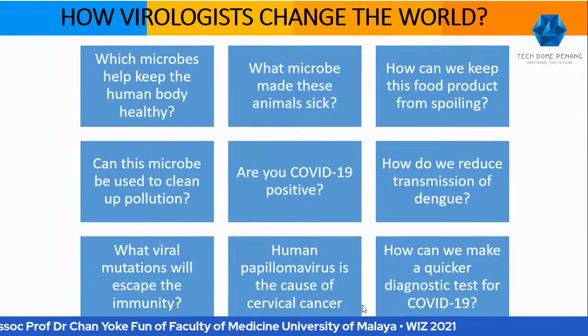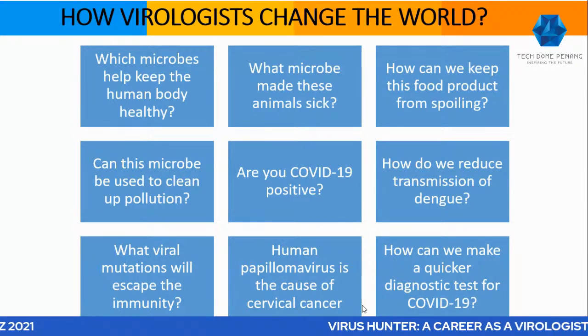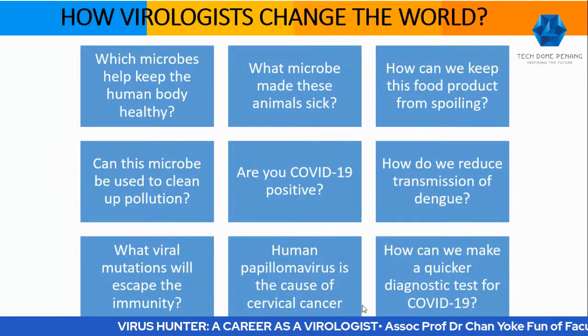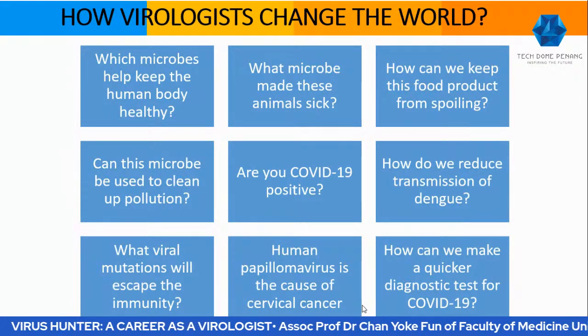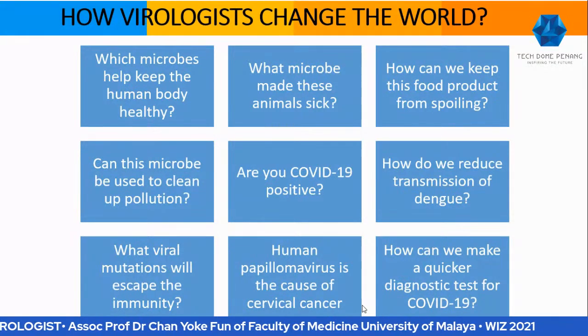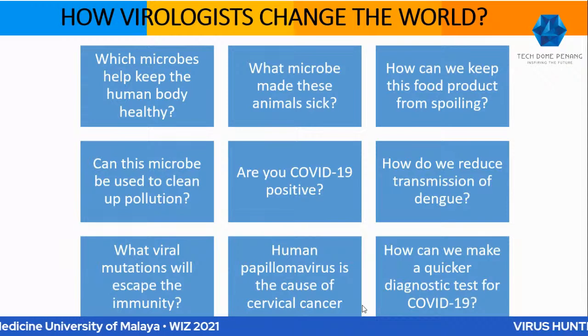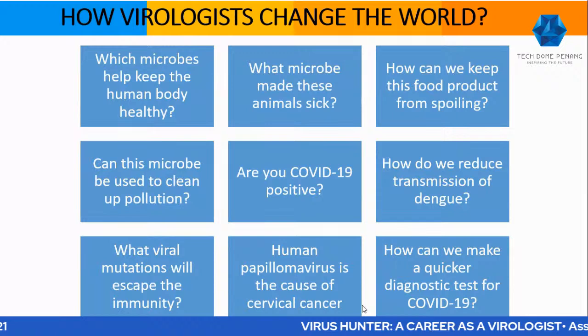We can also help to diagnose COVID positive, which Dr. Moy has alluded to. We can help to understand the transmission of vector-borne diseases. We can help to understand which COVID variants escape immunity. We can help to discover viruses, as in how we discovered HIV and papilloma viruses, and their association with different things, for example HPV and cervical cancer. And we can make diagnostic kits that are better, faster and easier to use, for example COVID tests.